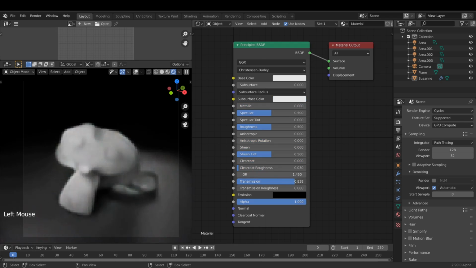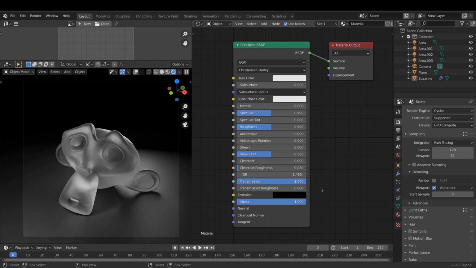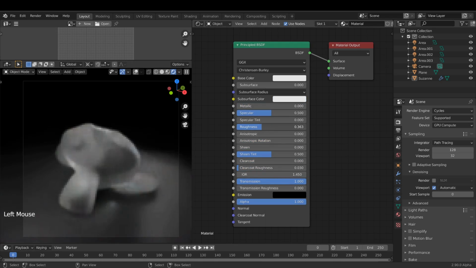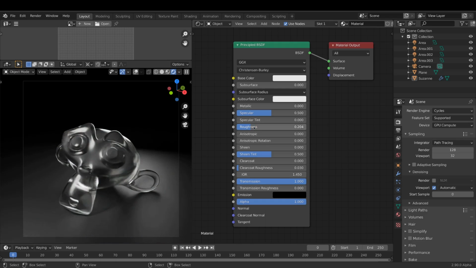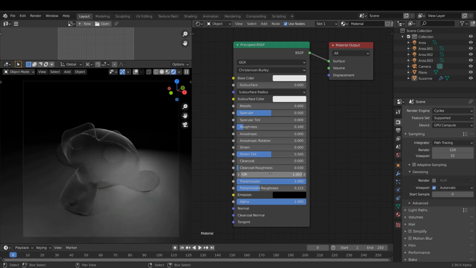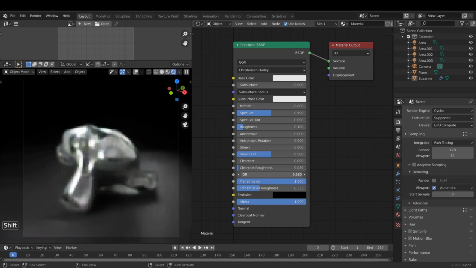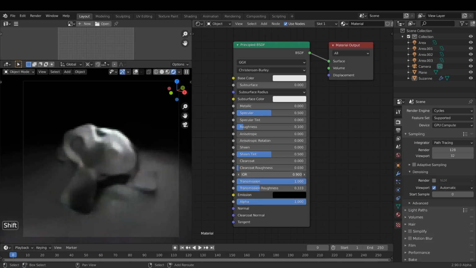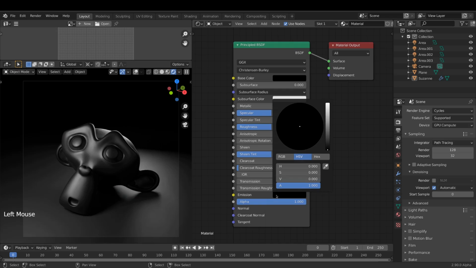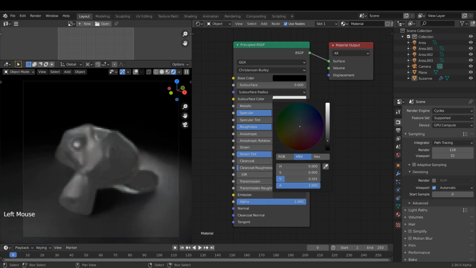The transmission parameter controls how much light passes through the object to create glass-like materials. How blurry this transmission is controlled by both the surface roughness of the overall shader and additionally the dedicated transmission roughness. The IOR parameter also impacts the transmission. IOR stands for Index of Refraction, and it is another intrinsic material property that tells the refraction of the light when it's transmitted.